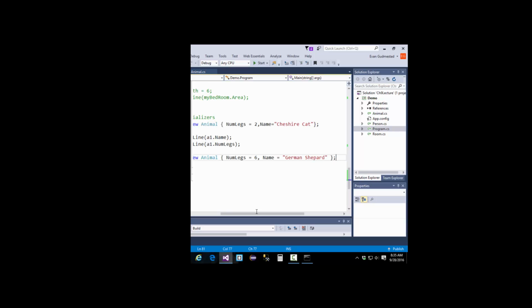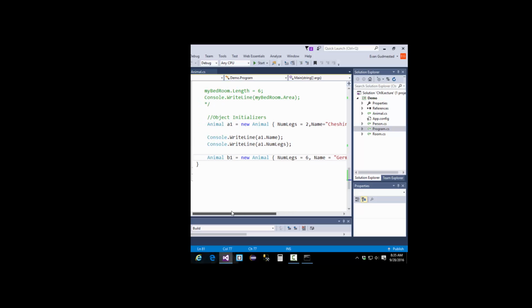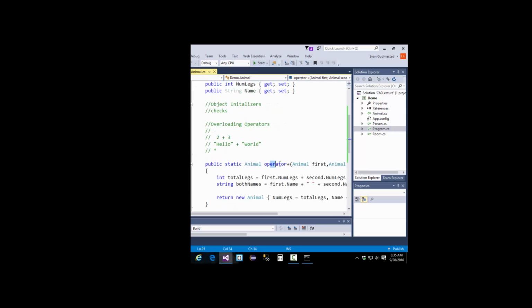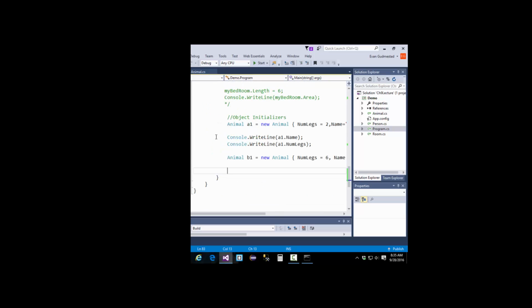Okay, so now we have two animals, a two-legged Cheshire cat and a six-legged German Shepherd. And when we add these animals together, it returns a new instance of a class. So we have to say animal, I'll just call this combo, equals A1 plus B1.